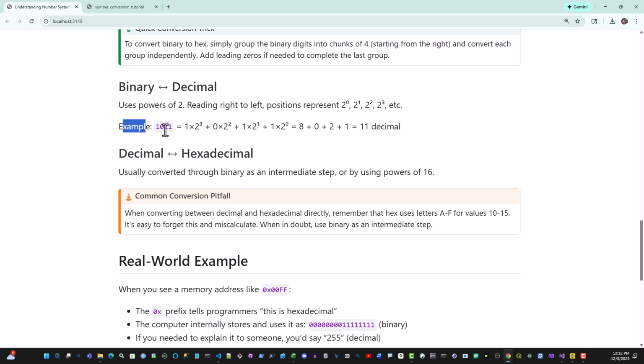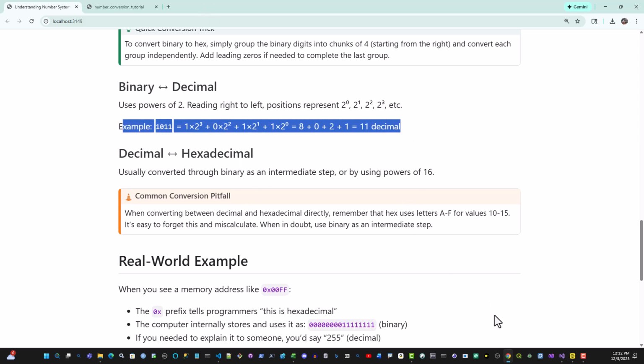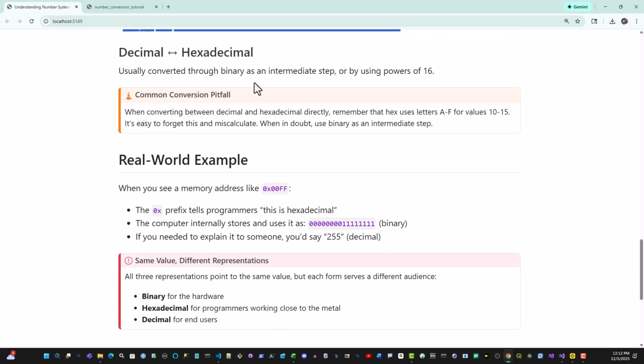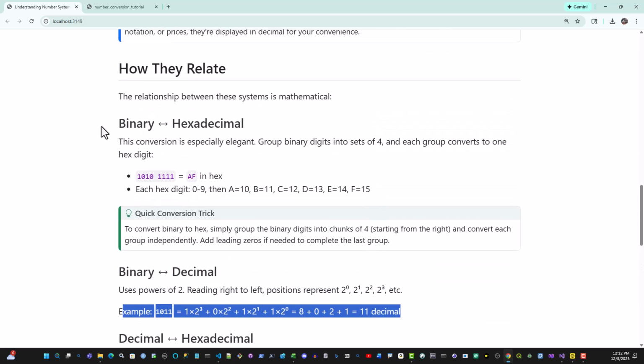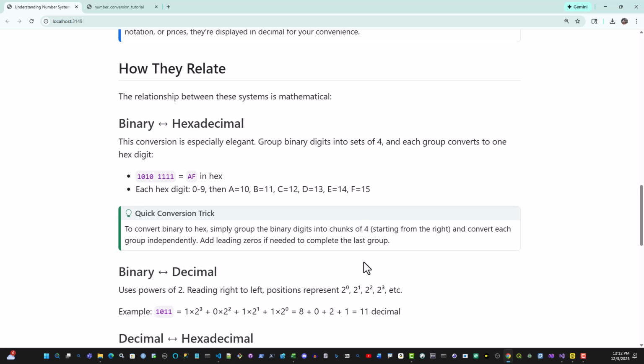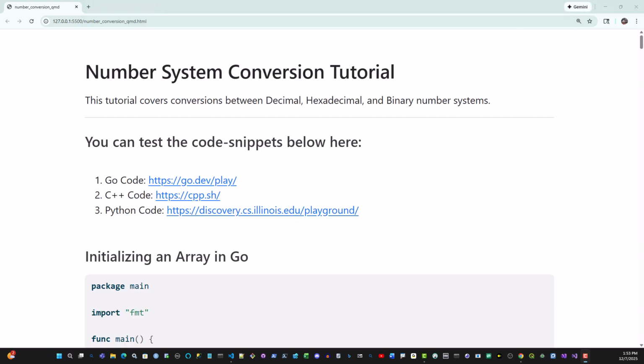Binary to decimal, again, we're not going to dwell on this because I'm going to show you some better examples. And then you have decimal to hexadecimal, and of course we go both ways here: hexadecimal to decimal, decimal to hexadecimal, and so on. What I want to look at next is examples of how this can be calculated, and then I'll also show you how you can visually see this on your computer. I have this document where we go through a few examples of how this can work, and I laid out a few URLs. I'm going to cover decimal, hexadecimal, and binary number systems, and vice versa.